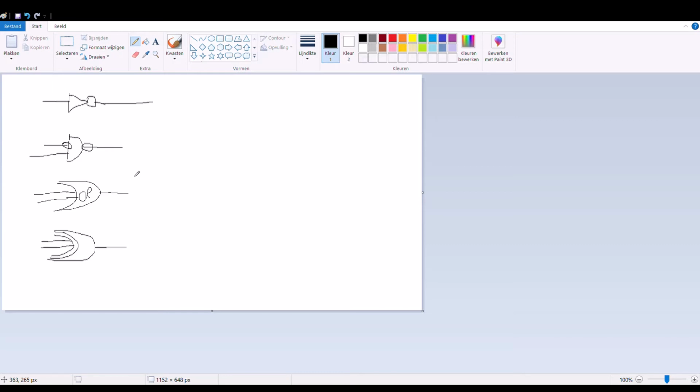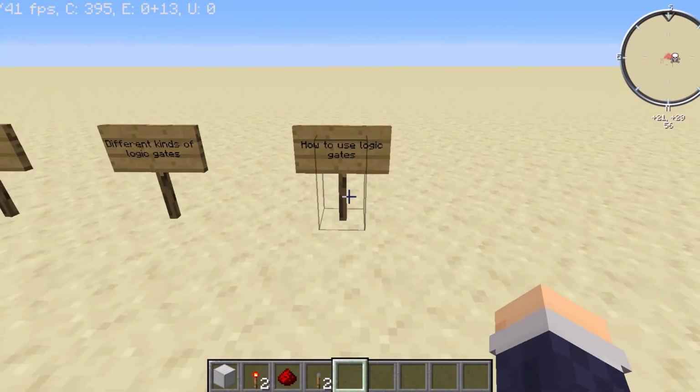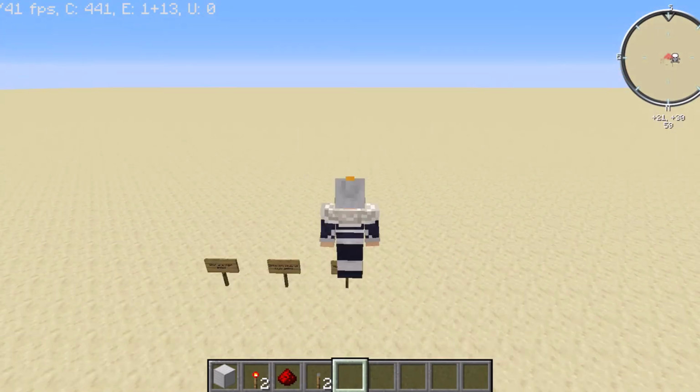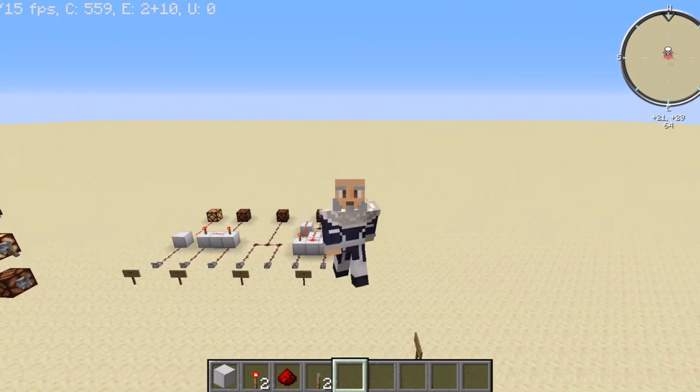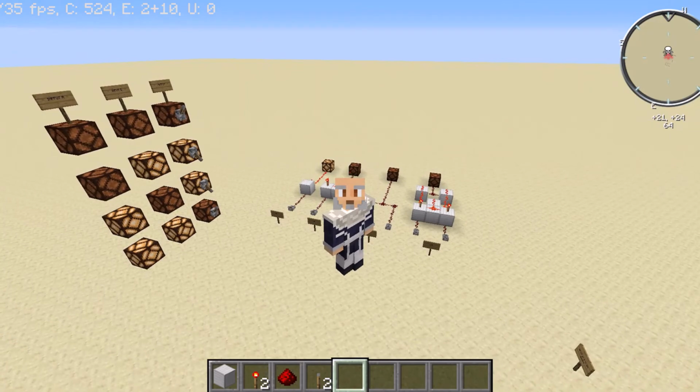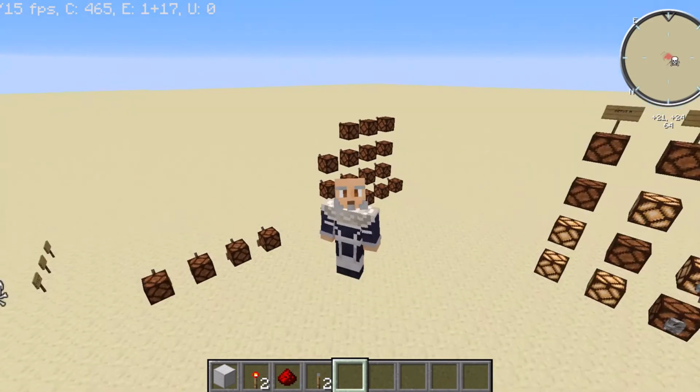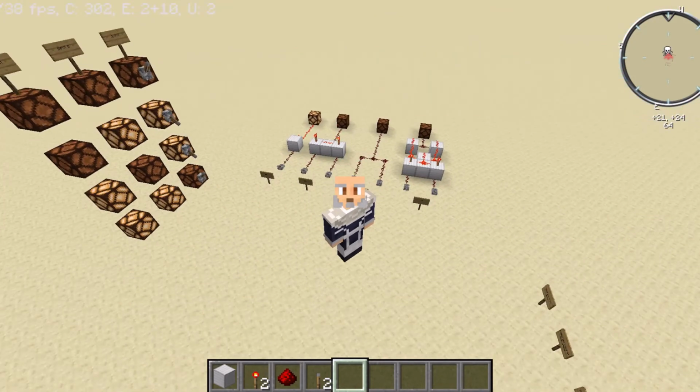So now let's get back to Minecraft. Finally, how to use logic gates. Like I said in the beginning, there are a lot of implications for logic gates. One of them, and a big one, is how to add. Like we did last time, how to add bits, but then automatically, so you don't have to do it manually. Of course this won't work with one logic gate, but if you use them in a correct way and in correct order, the different kinds, you can create some really interesting circuits like an adder.